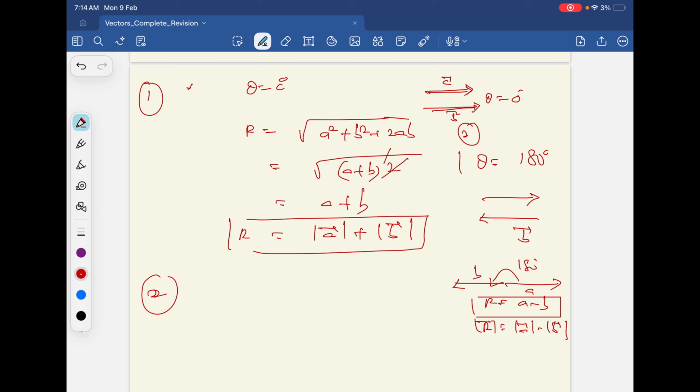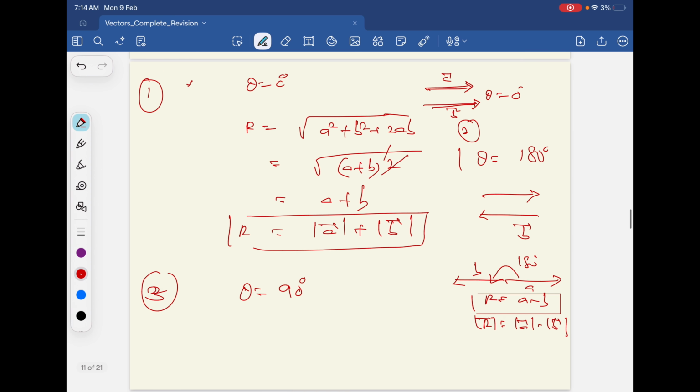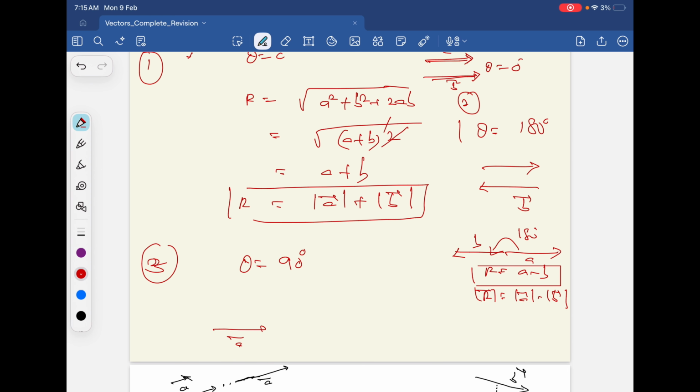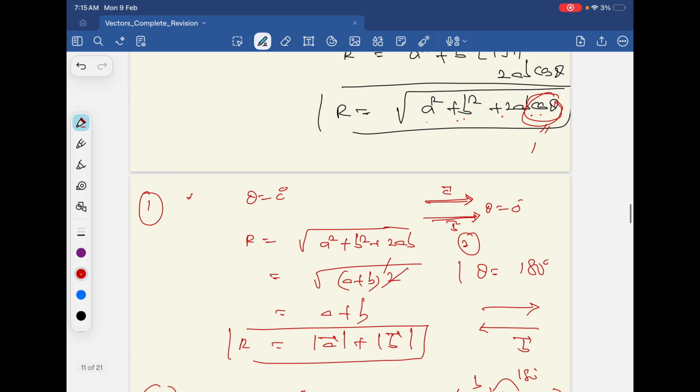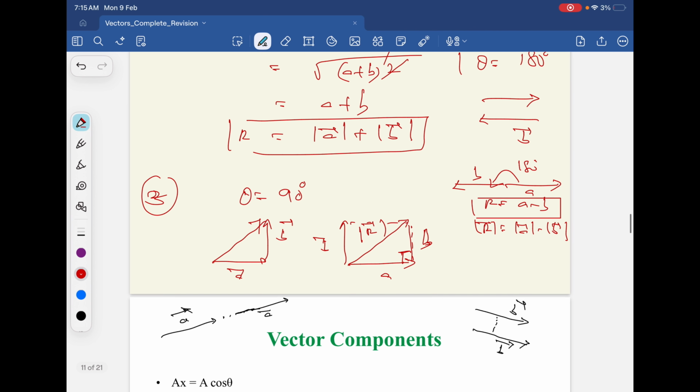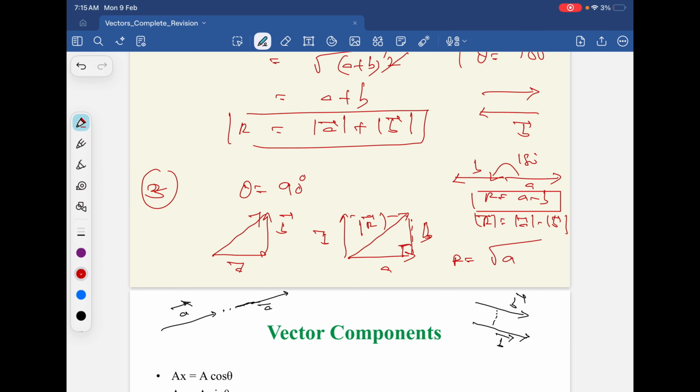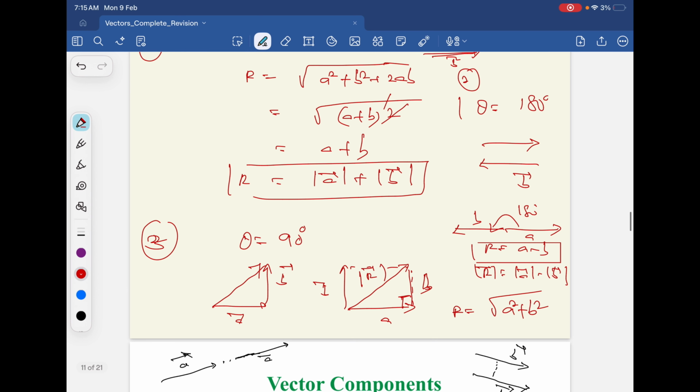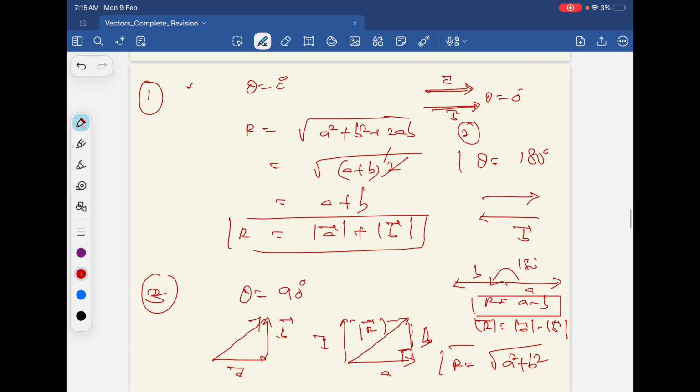Okay, third case you can talk about now. If theta is 90 degrees, all of you know Pythagoras theorem, that conclusion will come now. So this is A bar vector, this is B bar vector. Resultant is given by the triangular law, A plus B like this, or with the parallelogram you can shift parallelly and form the parallelogram, with the vertex like this. This is mod R. This is A and this is B. Angle is 90 degrees. So cos 90 is how much? Cos 90 becomes 0. So simply R becomes root of A square plus B square. Are you getting it? So these three cases we have seen.